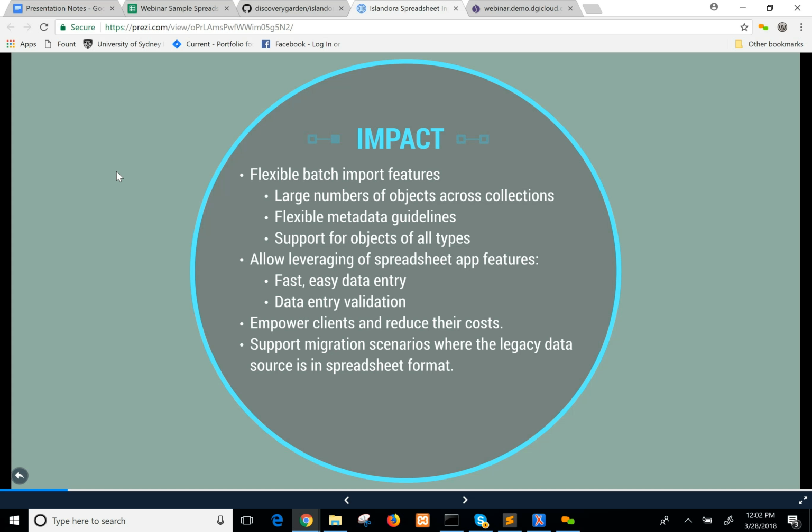And being able to do this, it empowers people. It reduces costs. If you don't need to write any scripted ingests, you're not constrained by having to work with some of the bulk or zip ingests as we have. It's a way to get a lot of data in quick without needing to use a service provider to give you any assistance. Also, if you're involved in a migration, a lot of times the legacy software that you're moving data out of will have facilities for you to export that metadata in spreadsheet format. So that's rather convenient. You have an opportunity there to do your data cleanup, set up a mapping to move it into Islandora, and then you go. So all of these things were what we had in mind when we designed this particular module.